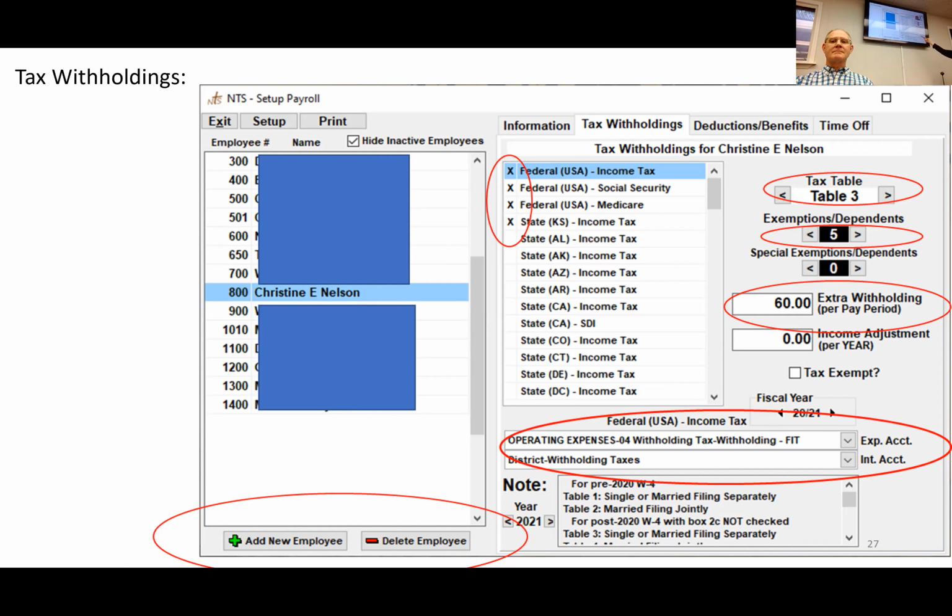And here is where you tell it the accounts to charge and to withhold to. You see, it says expense account, internal account. If you're dealing with a minister, you won't be doing this. These will be unchecked because you do not withhold Social Security or Medicare, federal or state. Now, the minister can ask you to withhold federal because that way they don't have to pay the Social Security or make their quarterly payments. They'll do it through this system, but it has to be in box 2. Anything withheld has to be in box 2 as federal tax withholding. But most pastors just pay the quarterly payments, so you don't have to do it. But there's that option.